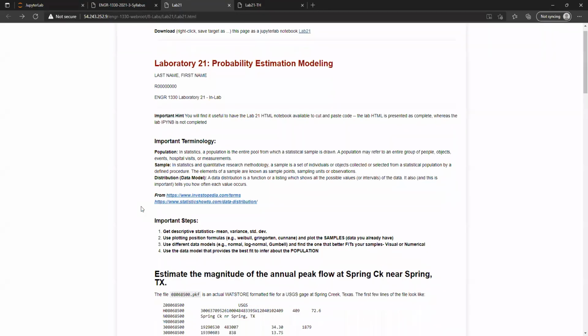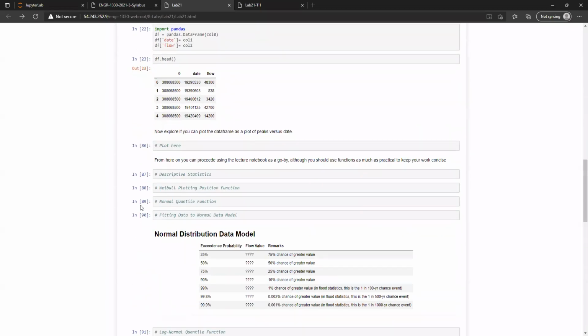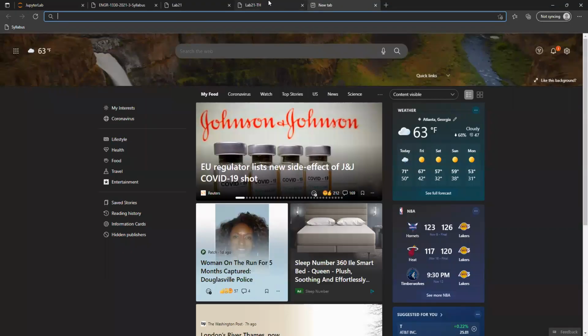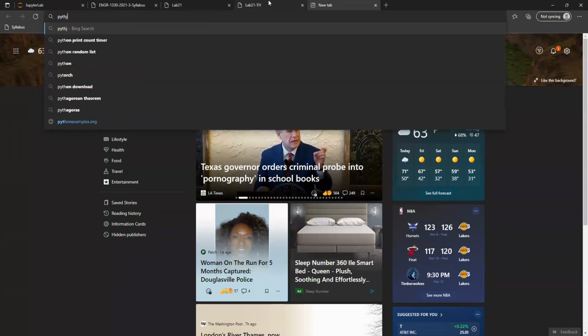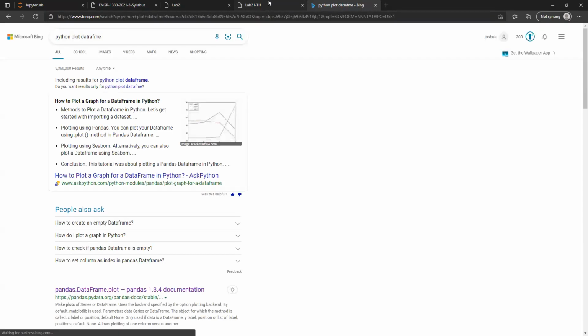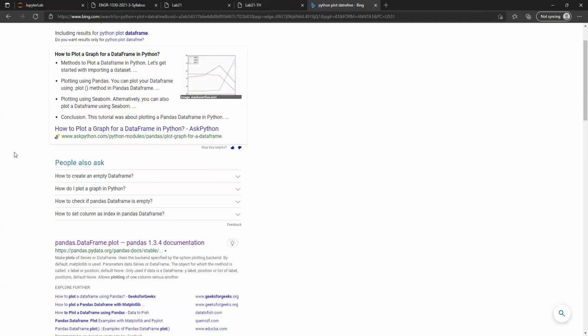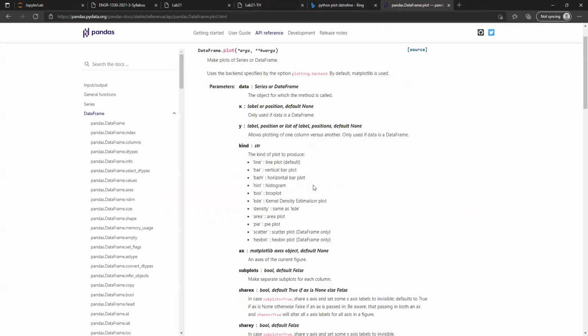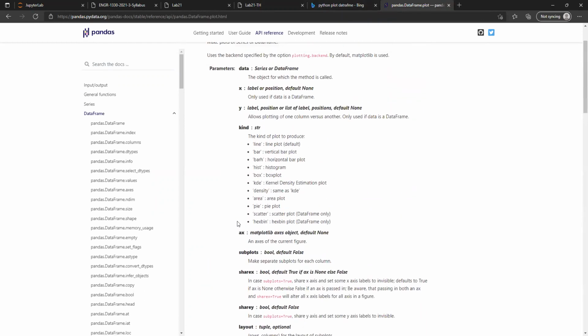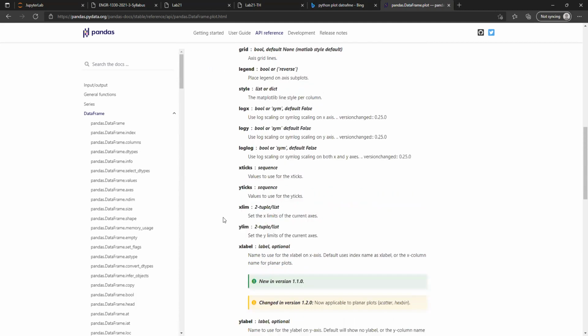So I'm going to look back here because I don't remember the syntax off the top of my head. And well, that's not a big deal. So we want to plot a data frame as peaks versus date. Well, that's pretty easy. If we don't remember the syntax, we just search Python plot data frame, and off we go, if I could spell. Now, there's a bunch of ways to do it. Let's do the data frame.plot, look at an example. I guess it isn't going to give us a full example. That's fine.